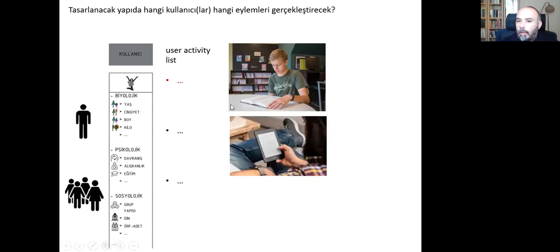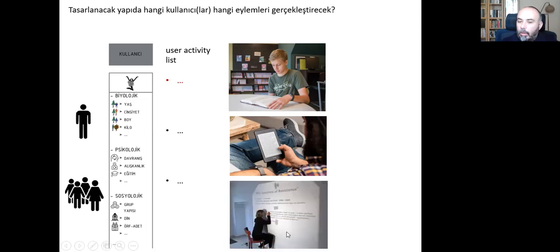So maybe they prefer a digital appliance, a digital tool to read. So everything changes here. Or maybe they are using a projector to project certain texts over a wall, and this is how they read. So we need to understand the exact situation depending on our user and the scenario.